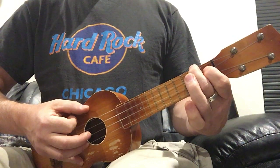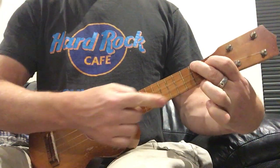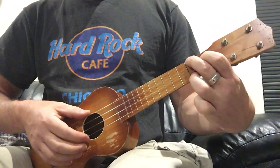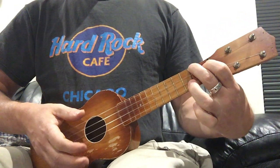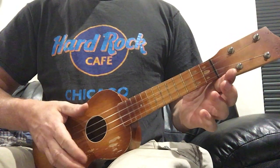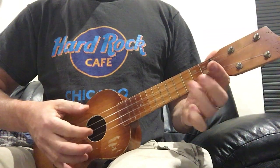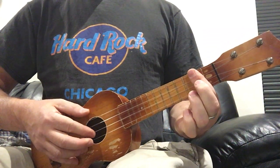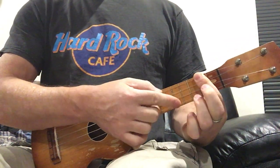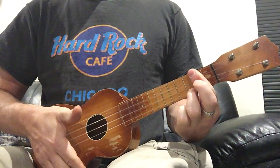Then we go to A, A major. And hammering on the little note, that'll be a B note on the second fret. Then the G note while I'm passing again. That chord's the C6 again, open strum. And then we finish on the D, bottom three strings again. And this time it's not a D6, it's a D7, so I'm going to place my finger on the third fret to get the final note.